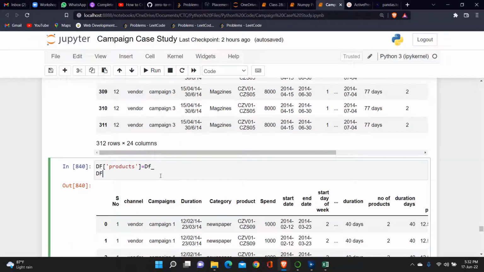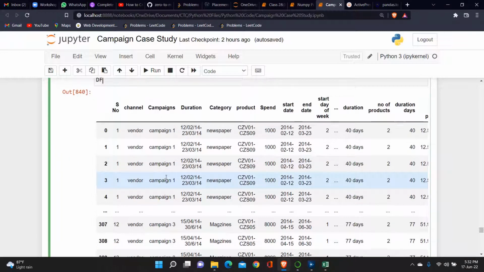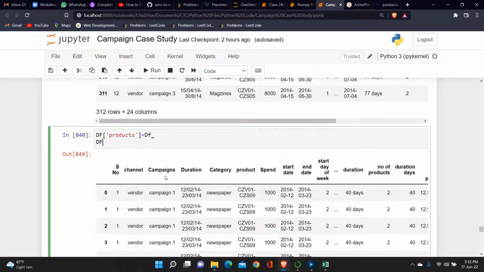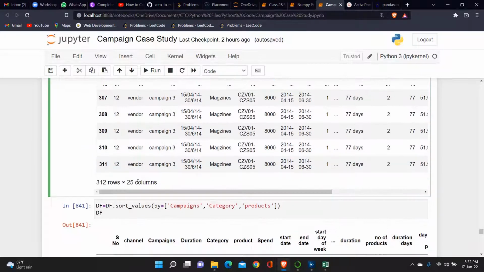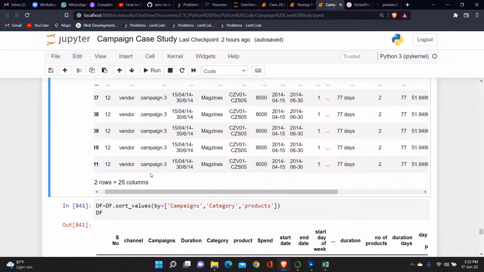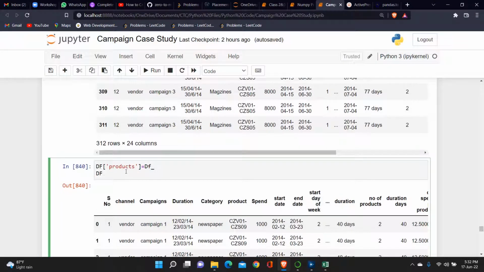Okay, now what we have to do is take the products and put them into another data frame. After checking the data frame, products is equal to df underscore.